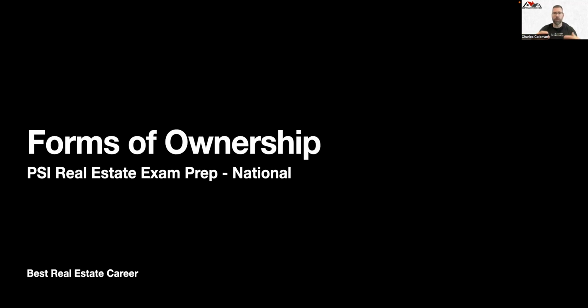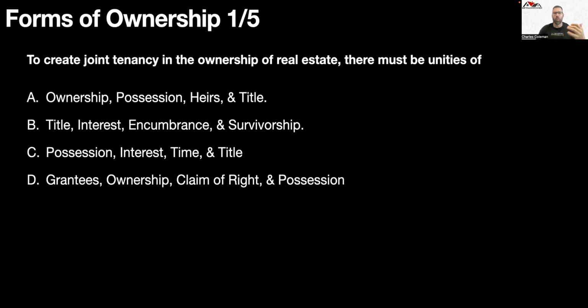There are going to be some questions on your PSI Real Estate Exam on the national part that are around these different forms of ownership. And so today we're going to look at 5 questions that will hopefully clean up some things with the explanations attached to them to help you pass your PSI Real Estate Exam and to become a real estate agent in the United States. And as we're going through, let's look at question number 1.